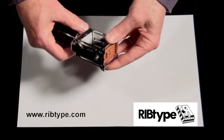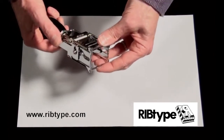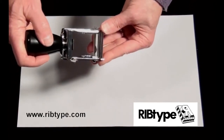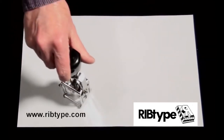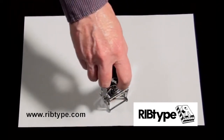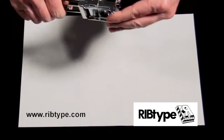Now, release the lock on the frame to close it. Some models have locks on the handle. You can now see how the die plate smoothly rotates into the closed position. In one motion, the imprint is made, and the rubber die returns to rest against the ink pad ready for the next imprint, which is ideal for high volume work.